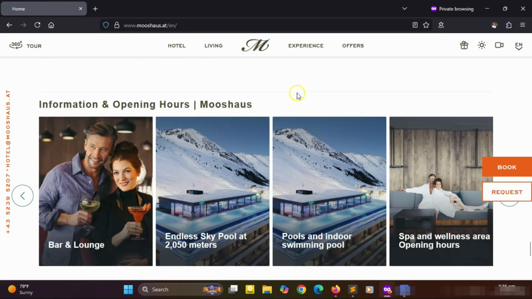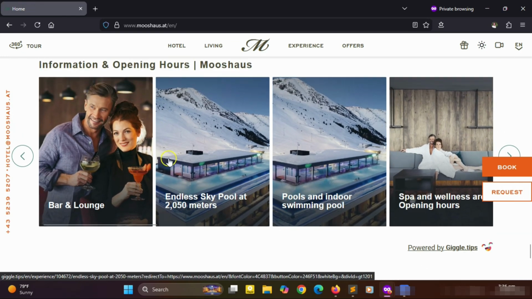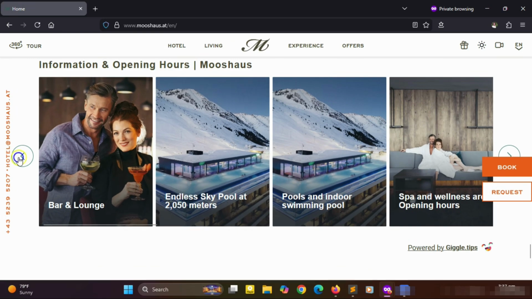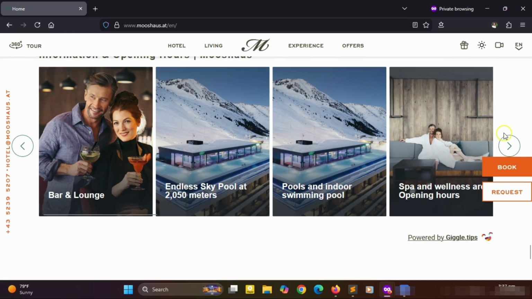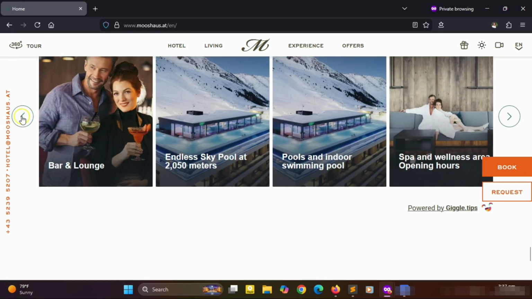I have just visited the homepage of your website and found there is something that needs to be fixed. So see, the slider is not working from here. It should also work from this side. If it doesn't work from this side, this icon must not be clickable and should be disabled, shown gray or something like that. That means it is not clickable, but it is clickable and not working.